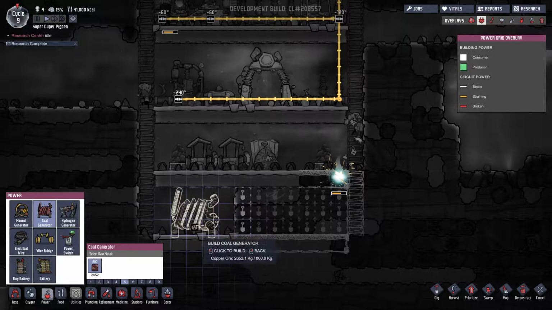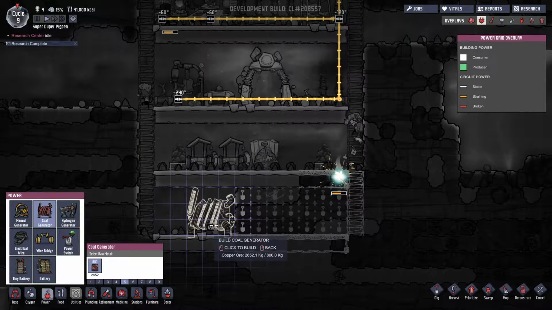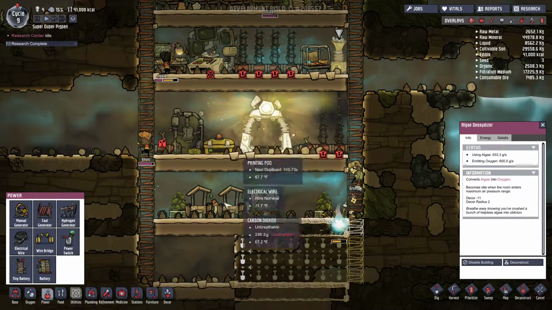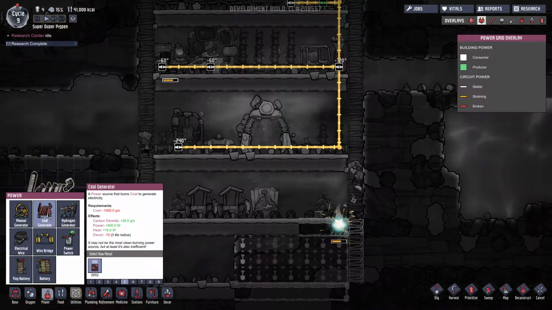I'm thinking if I put a coal generator down here and then like a couple algae terrariums, I wonder if it would work as a decent method of generating oxygen. Like this emits 600 grams per second. This emits 40 grams per second. What is this? 20 grams per second. Okay, this is probably not going to work then.